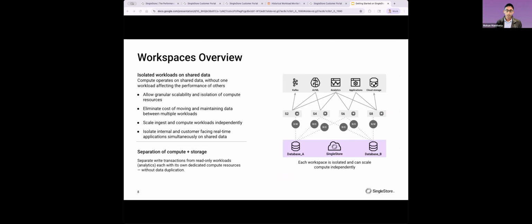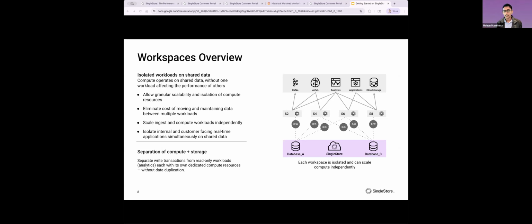Workspaces are extremely important in this context because they give us the ability to separate the compute and the storage aspects of the database. That isolation is very important for enterprise customers because it not only allows you to scale the compute without messing with the storage or vice versa, but also gives isolation for different types of workloads or different users.